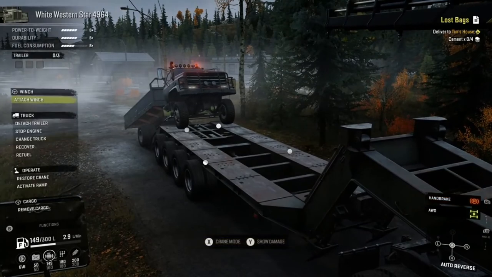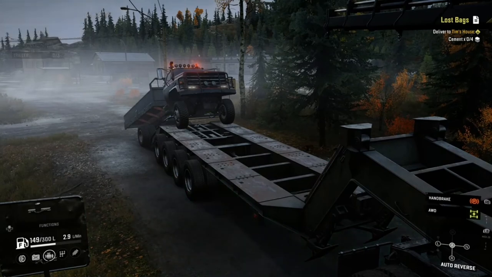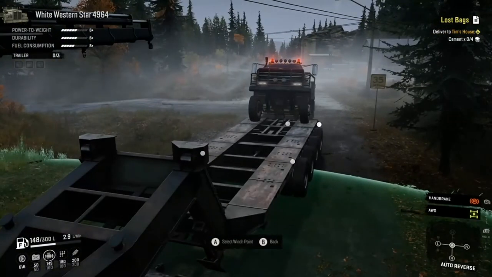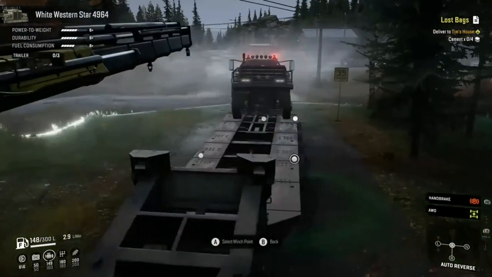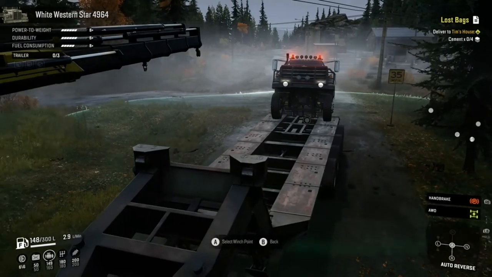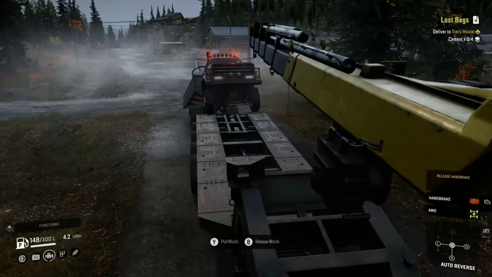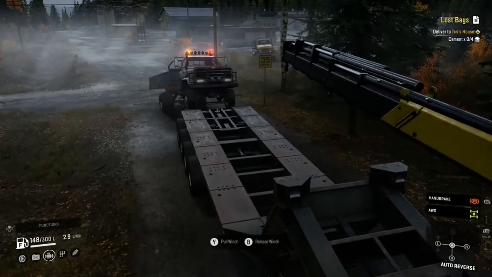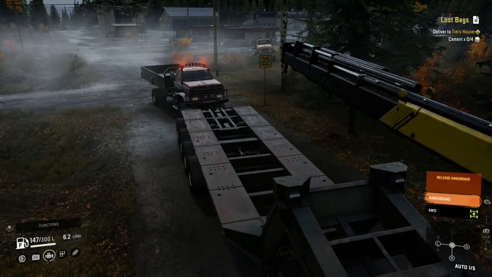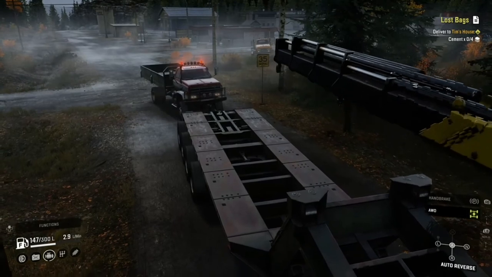And I can still, if I really want to, I'm trying to select the wedge point. Now I can attach the front of the truck and carry on reversing him out. And just drop it, and there it is. The truck is now free to do what it wants.